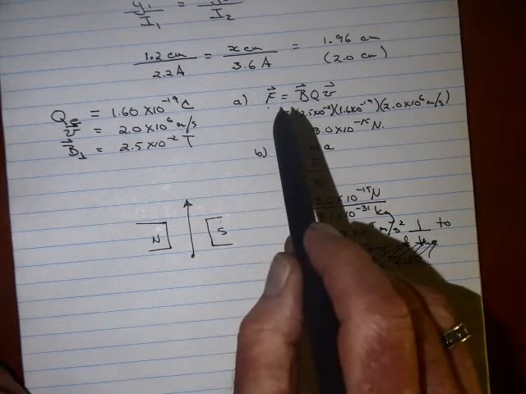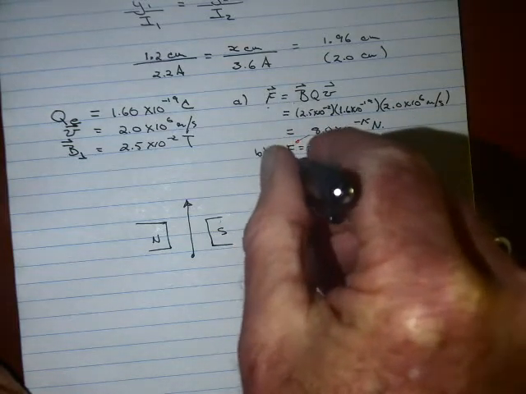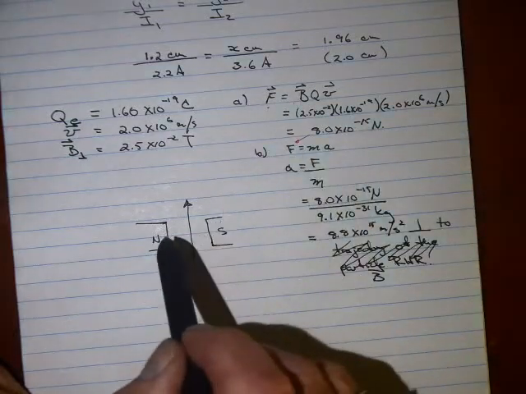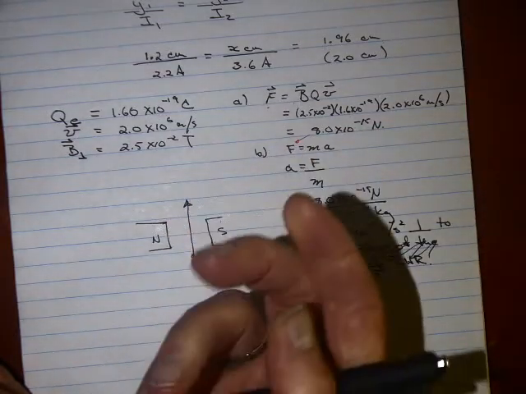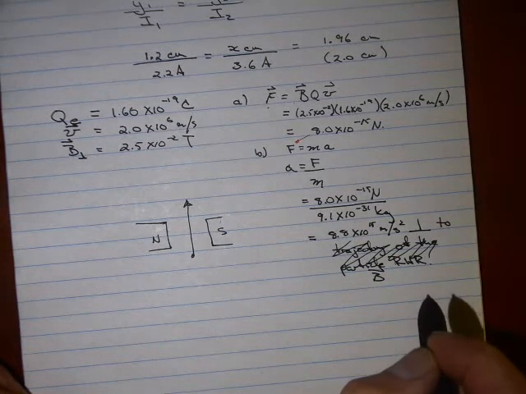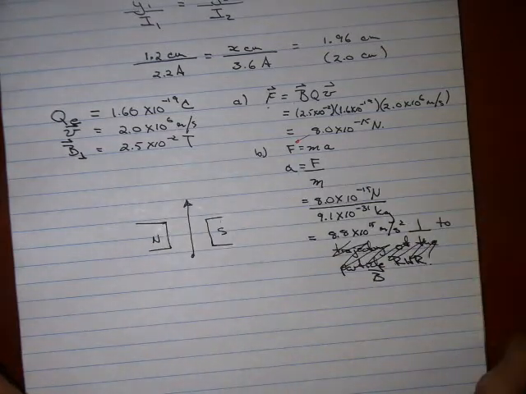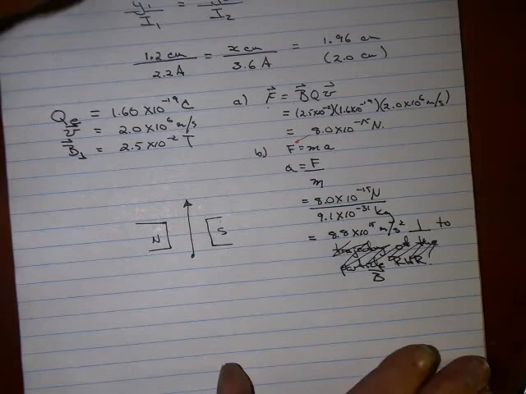Okay, so the force is actually, if the axis is in this direction, going to be in the downward direction relative to this. If we were to flip these, it would be in the upward direction. Okay, I'm done with that one. I encourage you guys to practice those. If you practice those easy ones, then when you get to the more difficult ones in the unit reviews, those make more sense.